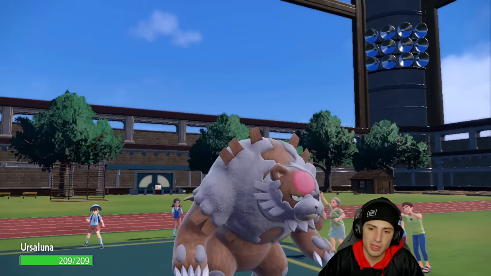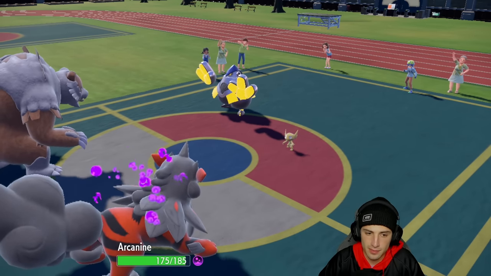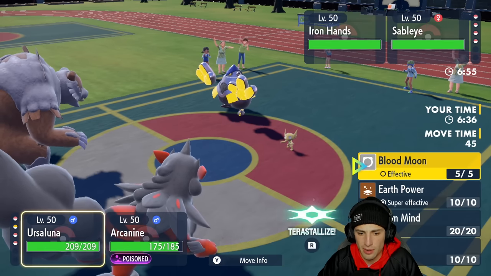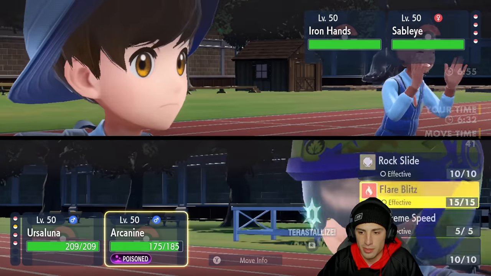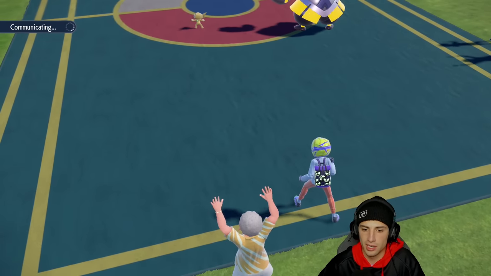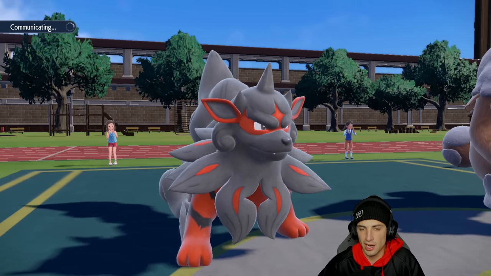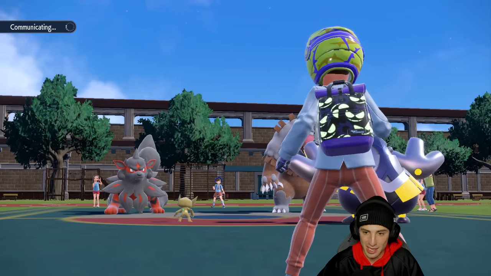I mean, he could Encore me, which would be awful. But, you know what? Do we go for the Calm Mind? I think we might just want to go Earth Power and Flare Blitz and double down into the save line. Because I really don't want to get Encored by Sableye. We know it's Rock Slide and Encore. I've been there before. I don't want to deal with that. I really don't want to deal with that.